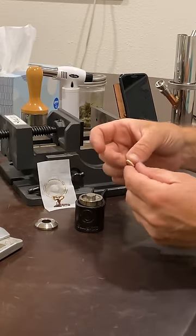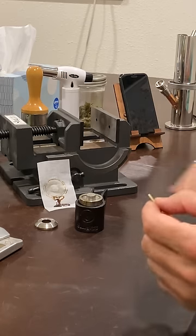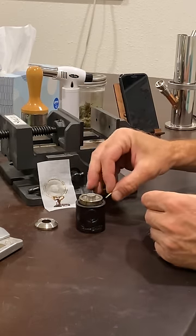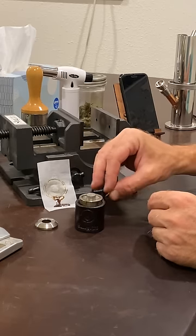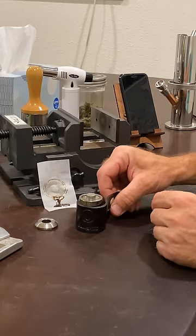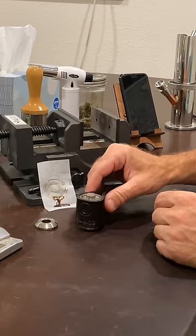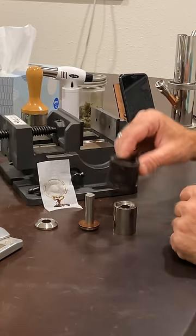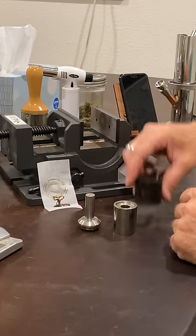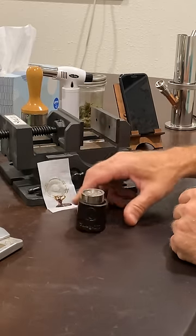Next, I can get rid of that little bit of flour on my finger there. I can take the silicone disc, put it back in its holder right here, just like so. It fits right into your hot strap right there, so you don't lose it. It's always there when you want it. Now, take the barrel back off. Go back over here, grab the spacer, put it back on the plunger or the piston, whatever you want to call it. Put the barrel back on.